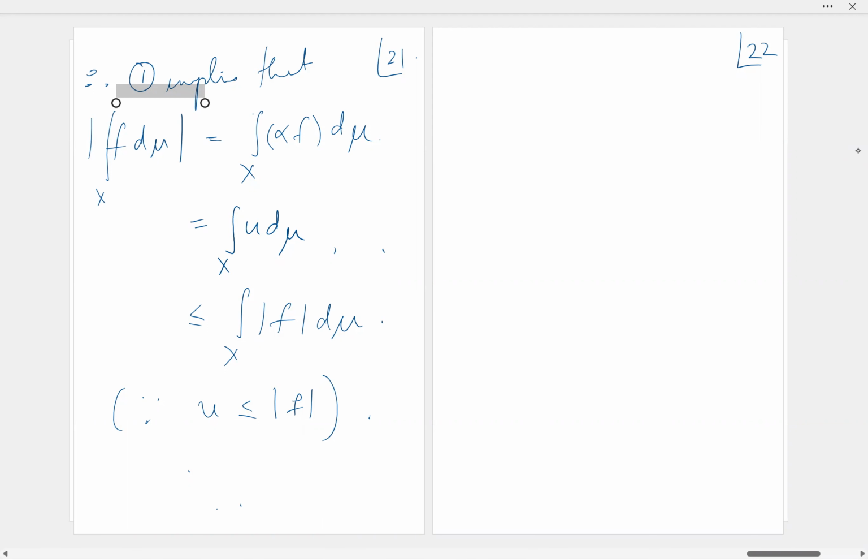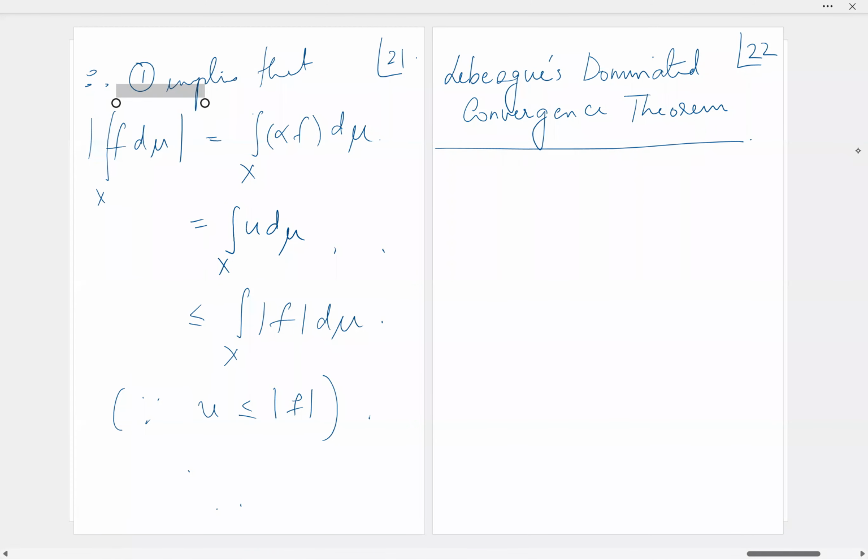processes really. Have you seen the Lebesgue dominated convergence theorem? Did Professor Sarkar do it for you already? Okay, he's not done it for real also. He seemed to think he would do it, but never mind. Okay. So let me give you the statement and we'll start with the proof next time, maybe. So what are the theorems you have done so far which allow you to interchange some limiting process and the integral? Lebesgue monotone convergence theorem, Fatou's lemma. So we'll use them to prove our Lebesgue dominated convergence theorem.